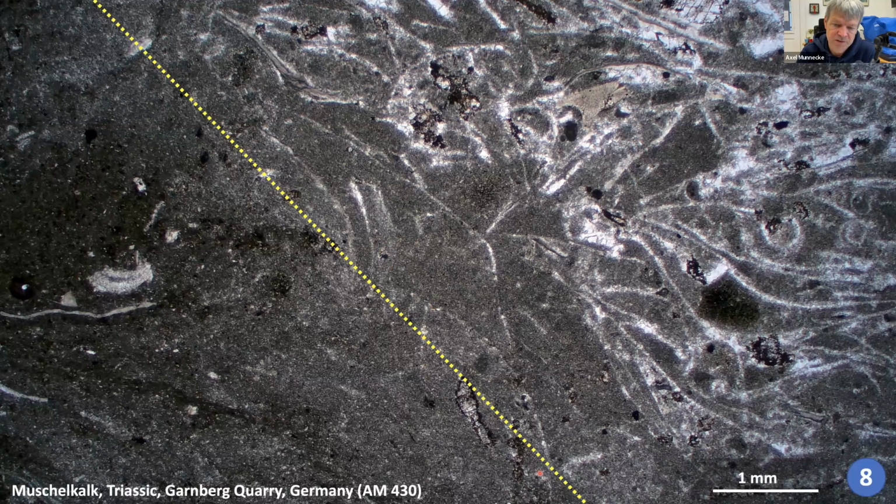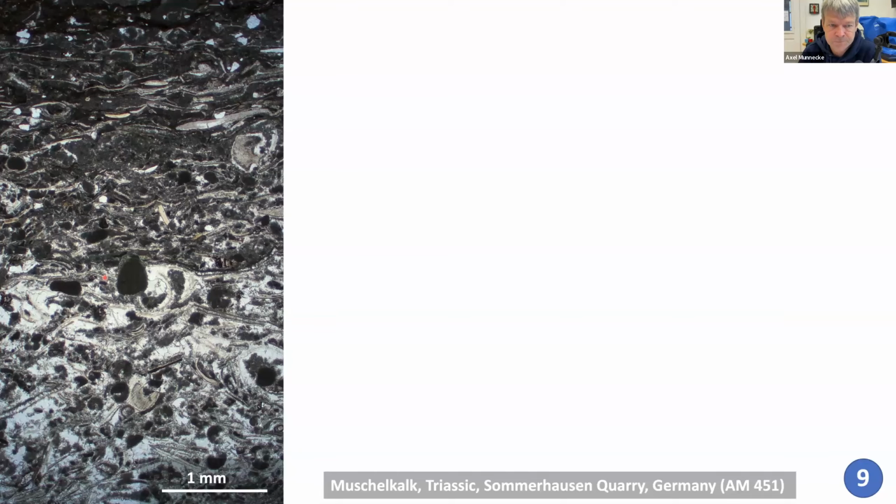Look at this one. We can still see one valve of the bivalve, and it's articulated. So here is the other valve, and here it fades away. It disappears. It dissolves. It's gone. And here, if you are really in the central part of the marl, it's only calcitic fossils left.